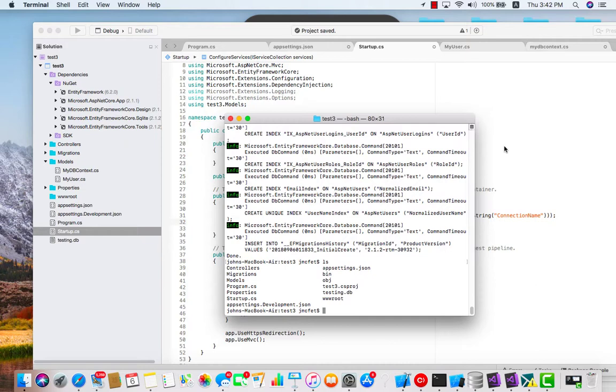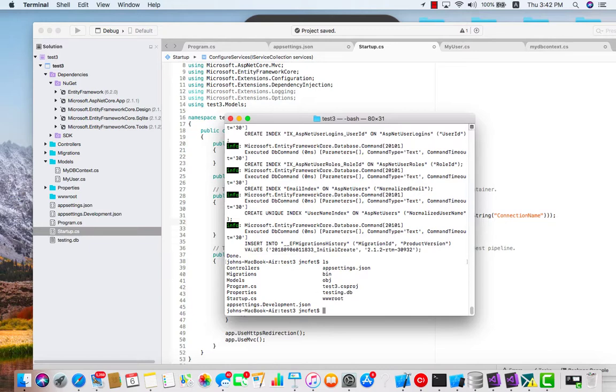Now the tooling that is associated with .NET Core is not as good as maybe it is in the full-blown ASP.NET Entity Framework. So we have to resort here to a terminal. So I just open up a terminal session, and I'm going to make sure that I navigate to my test3 directory or folder.